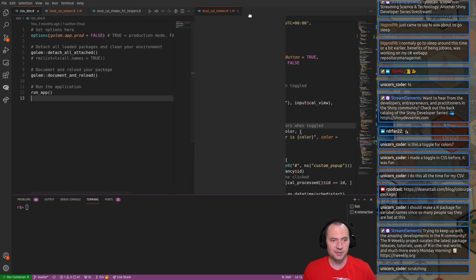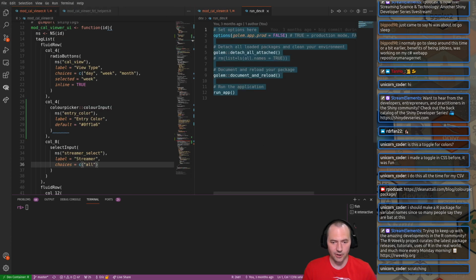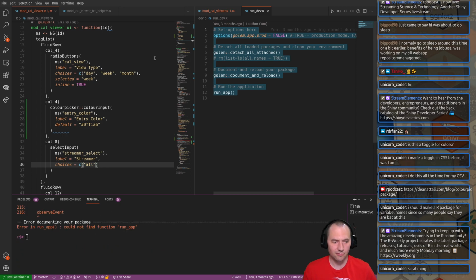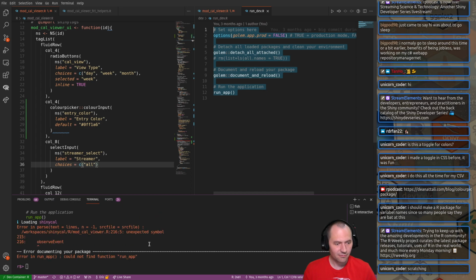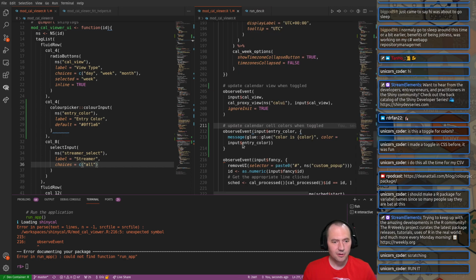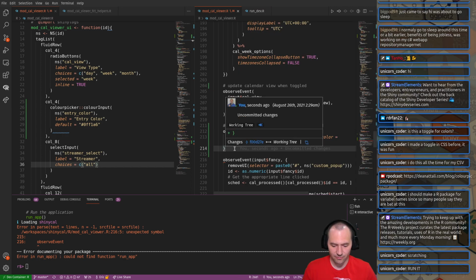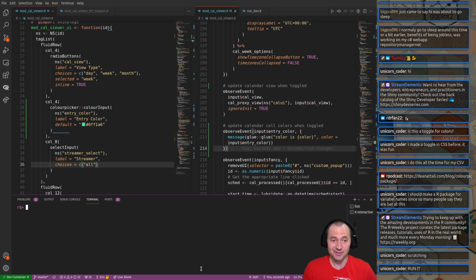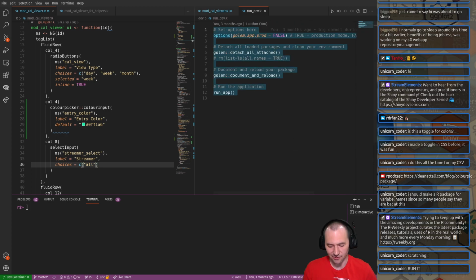And I'm going to move this over here. We'll run it. And scene. What did I forget? Unexpected symbol. Oh, well, duh. Then close the parentheses. It's either closing brackets or parentheses or missing commas. 90% of my Shiny errors are because of that. Eventually, I'll be better with that. And bad naming things, that's another one.